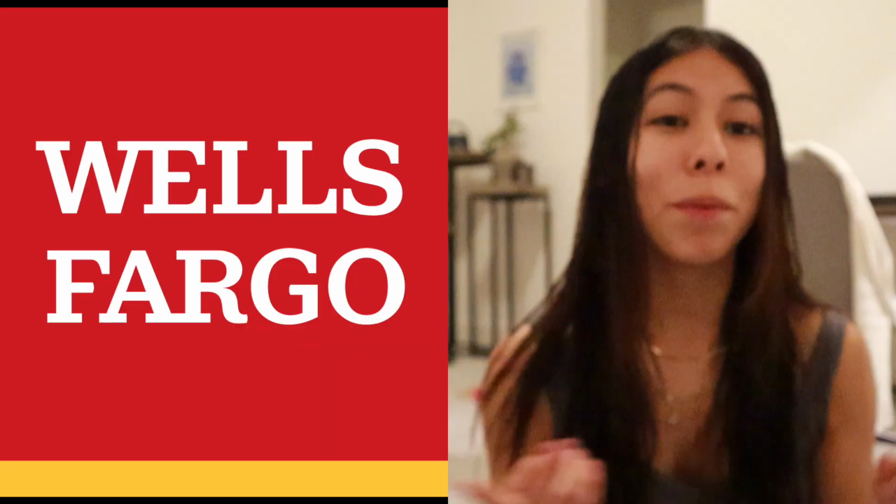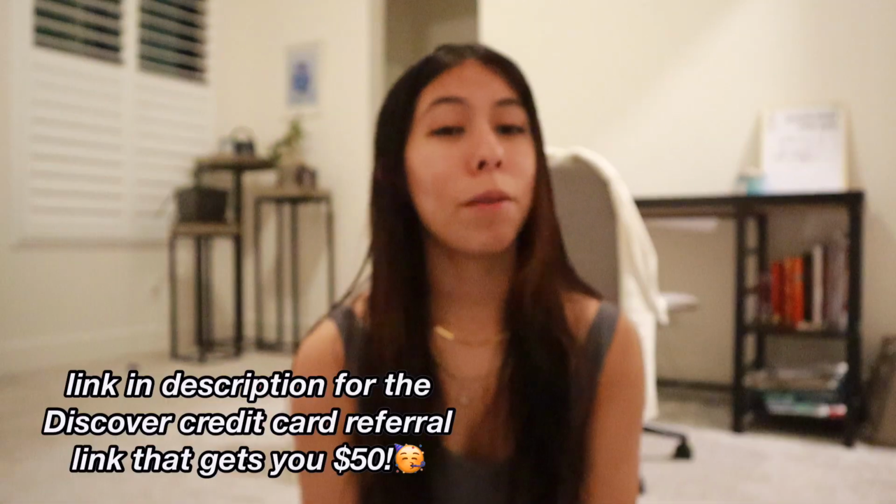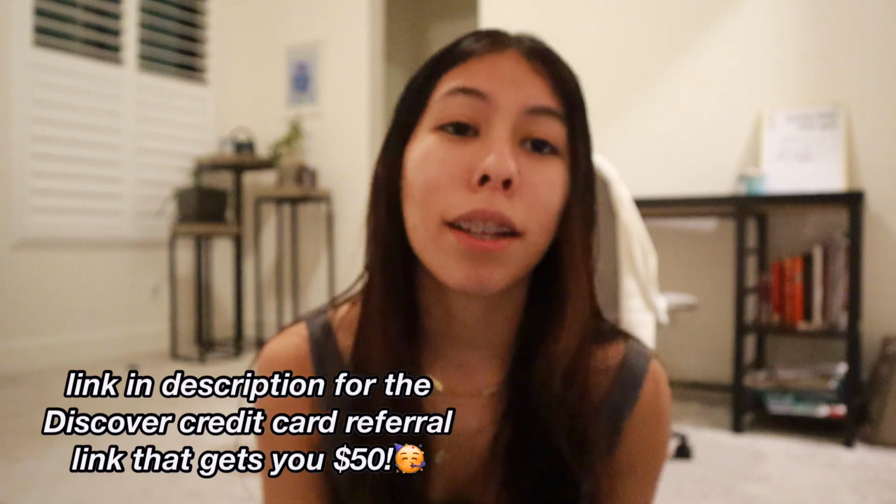And then these next 3 apps, I'm just gonna categorize them. They're my banking apps. So this is YOLO Federal, Wells Fargo, and Discover. YOLO Federal Credit Union is the credit union I use for my savings account and my checking account. Wells Fargo, same thing, savings account, checking account. Discover, that's my credit card. Oh, I also use a Wells Fargo credit card, so I have 2 credit cards. I have the Wells Fargo Active Cash credit card, and then I have the Discover secured credit card. Highly recommend them. Amazing cashback rewards.